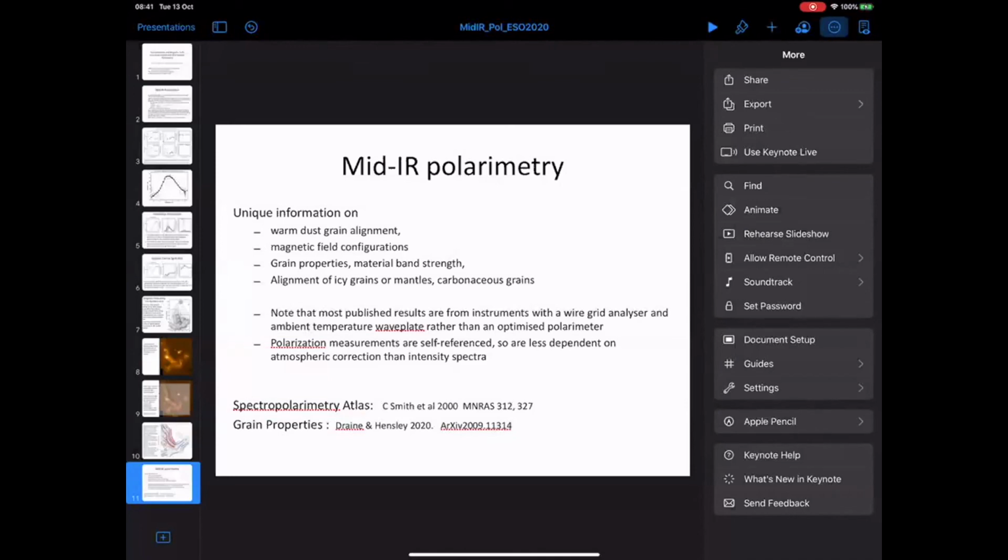Well, CanaryCam is, as I understand it, still available on the GTC. The problem is, of course, that most of us can't apply it directly ourselves to GTC, so you have to do it through collaboration. But that is definitely the state of the art in mid-infrared polarimetry at the moment. And I'd encourage people to find ways to use that.